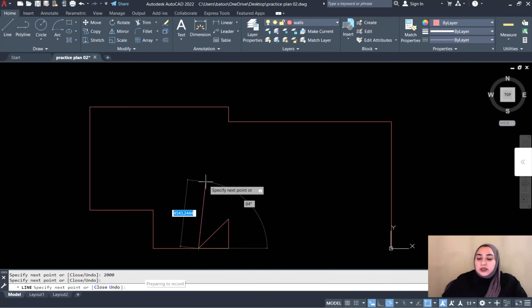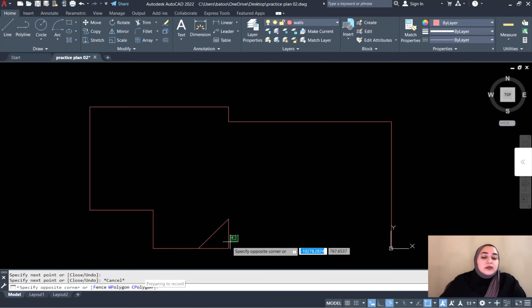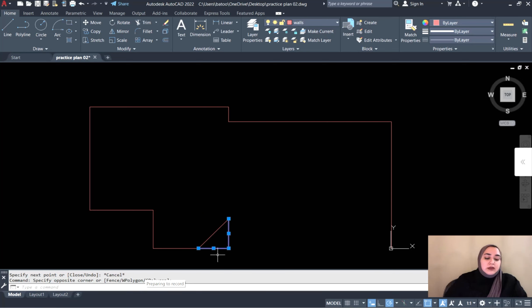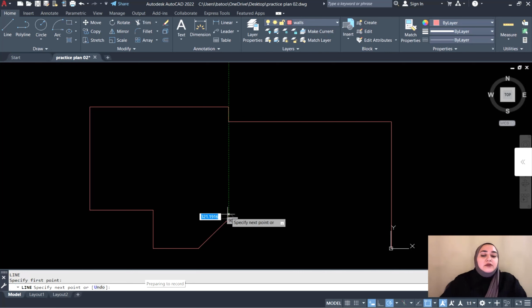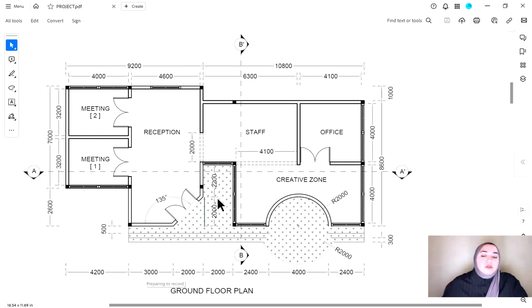Now I'm going to click on escape to close the line command, select these two lines, and then delete. Enter to open the line command again. Start exactly from this point, and let's continue.